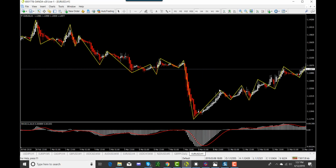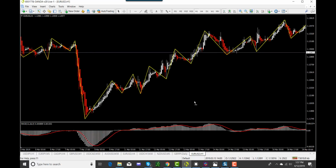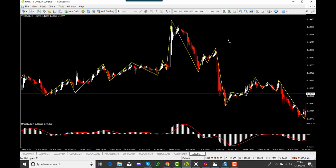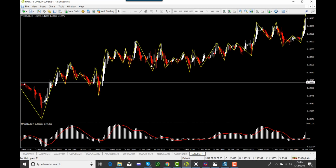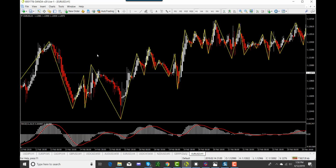You might have thought this point here was just a pullback to the downside. Okay. And then all of a sudden, you know, it goes up and you think it's going to keep going, without any warning, it goes down. I mean, look at this price activity, right? This is an hour chart. How are you supposed to trade this? Okay, just when you think you know which direction it's going to go, it sells off, then it goes up, then it goes down. Okay, you look at how much it's zigzagging.